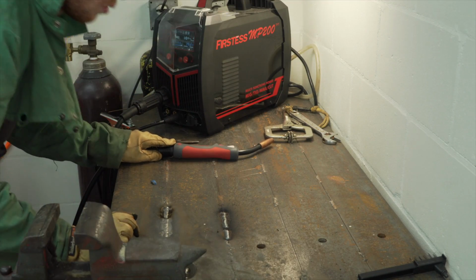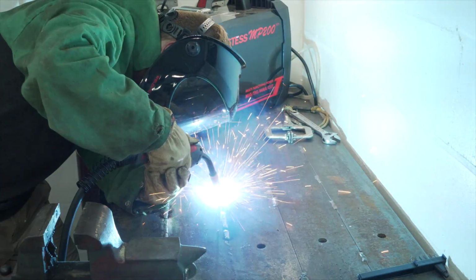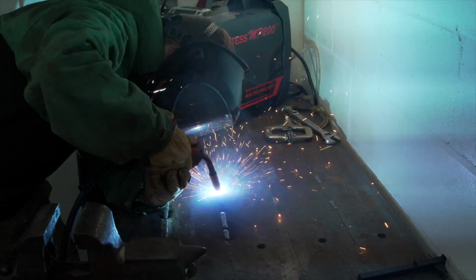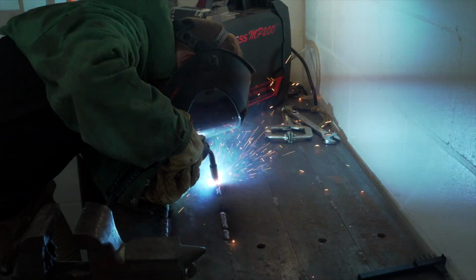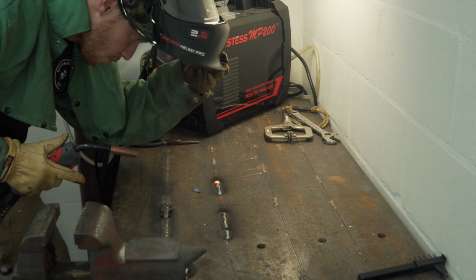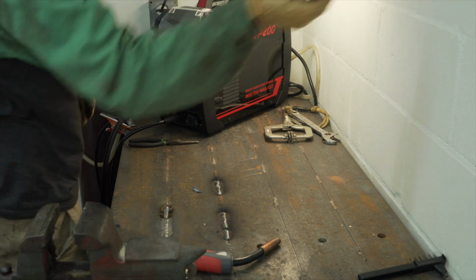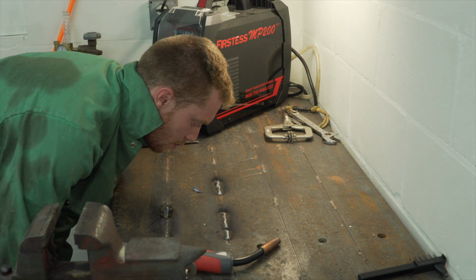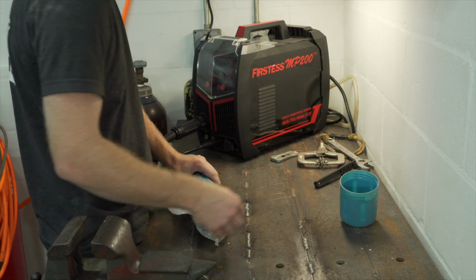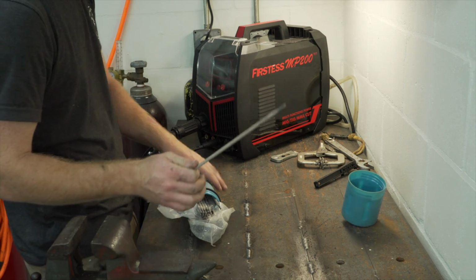Wow, it is still very convex. I mean, it seems to weld great, but it is very convex. So I've tested about every function on this thing. The only thing I have not done is stick.